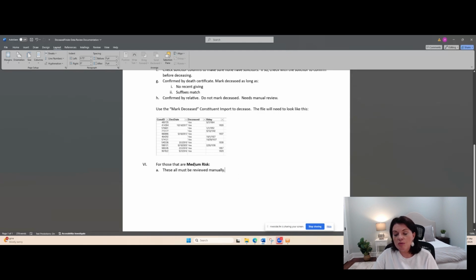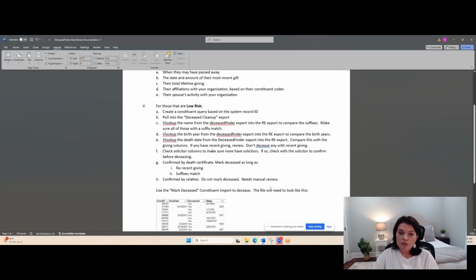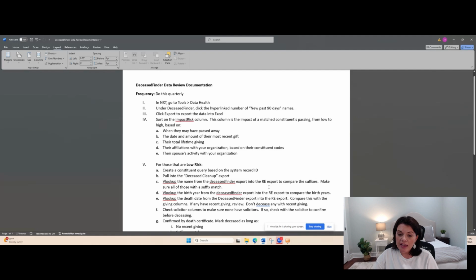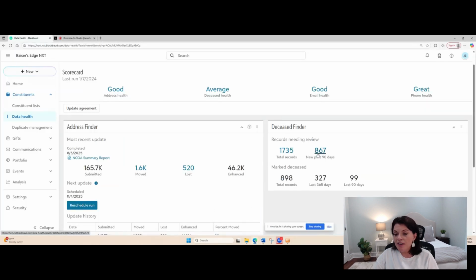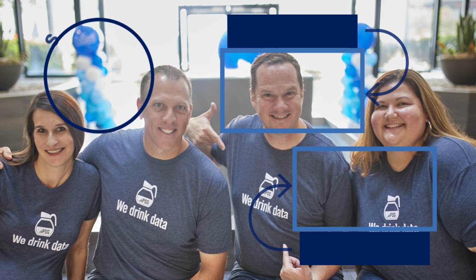Then basically everybody who was left as a medium risk, I would send to my internal team with all of their information about each prospect for them to review manually. So this is a good approach to kind of trusting but verifying what Blackbaud is saying, where we'll go and review the information that is identified as more critical than the newer ones. And then again, we can go through the same process with the rest of the list, but I typically recommend starting here just to make sure that you're addressing the more recent ones first.